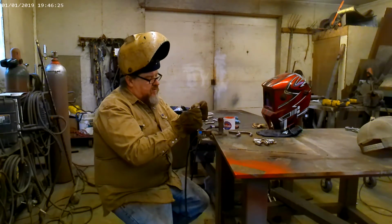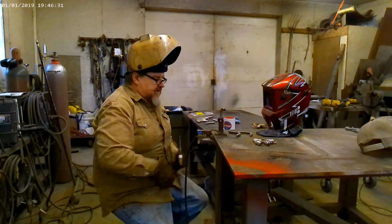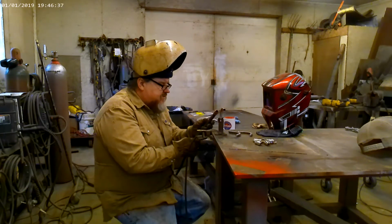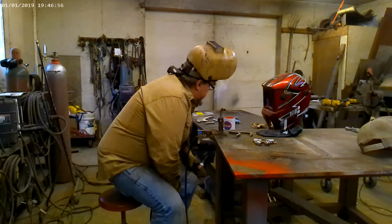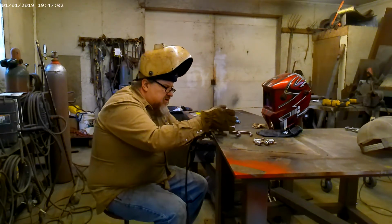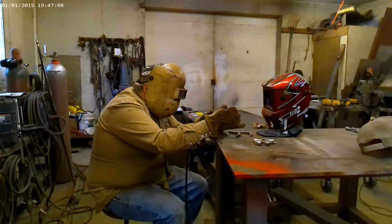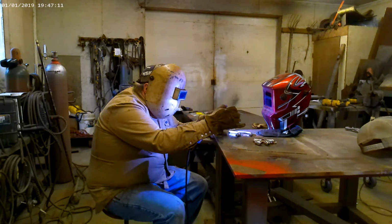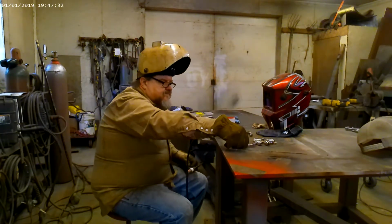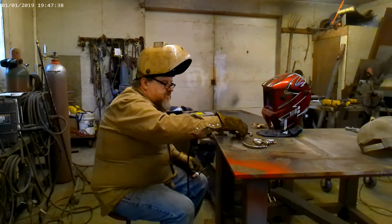We're going to be doing the small elbows now. They're a pain in the rear gear because they are so small. You have to carry such a small bead. But let's see what happens. I'm turning down to about 50 amps on this. So we'll see. We're going to have to adjust a little bit more. Let's see what we got. It's got a pretty little gold ring around it. I'll show you some close-ups whenever I get done.